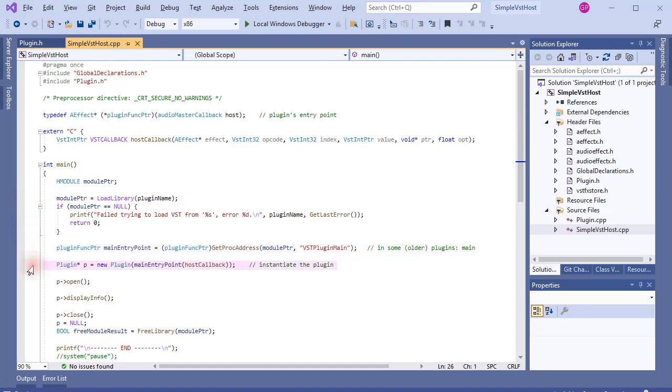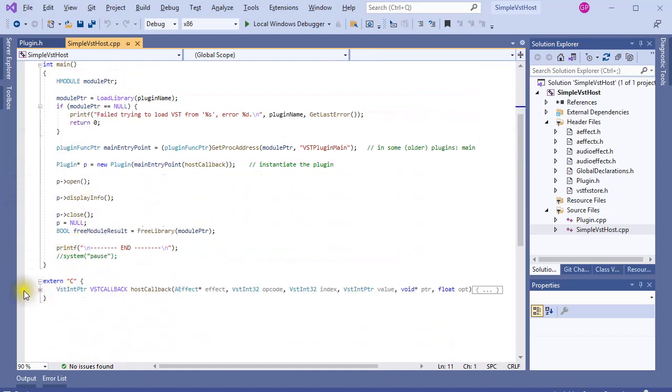On this line, a couple of things are happening. A callback is set up from the plugin to our host. The callback is declared here, and the definition is here. We will look at that later.